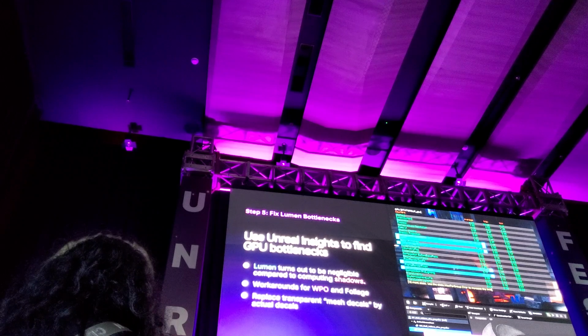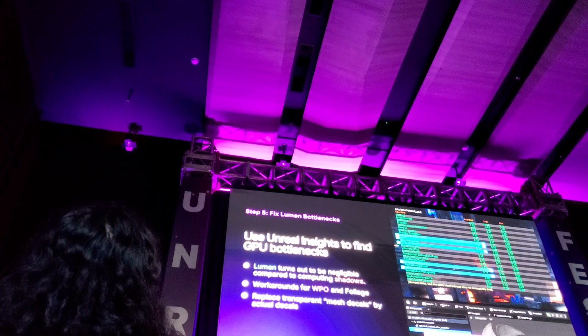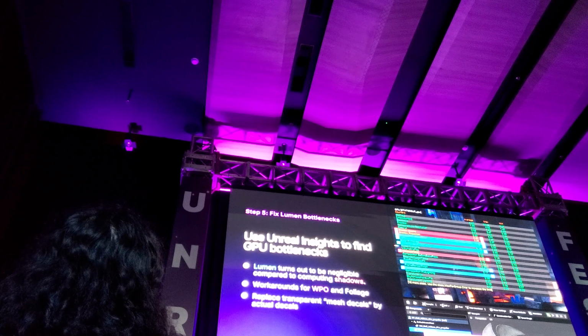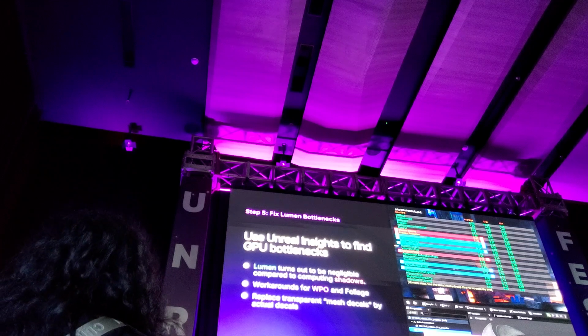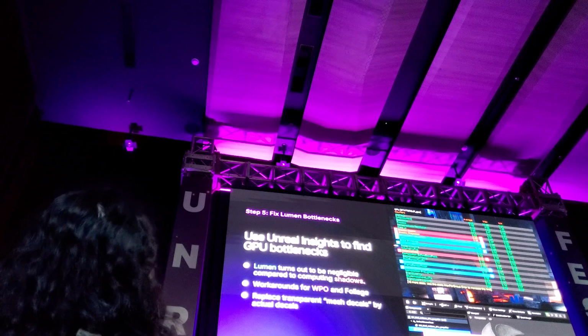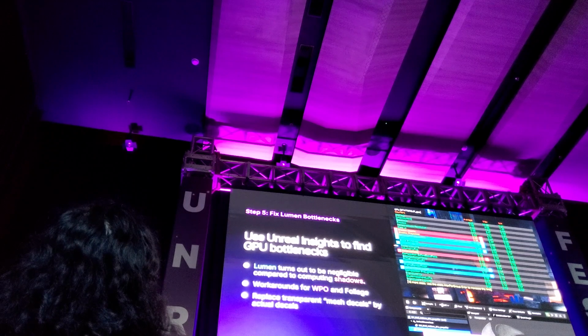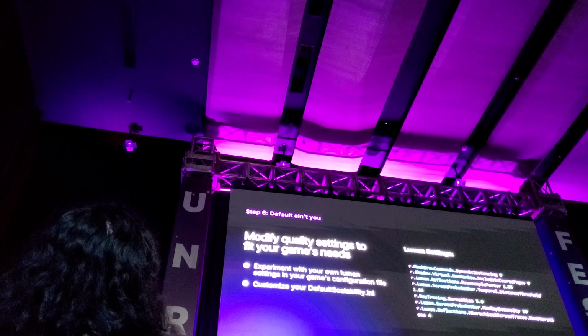Different tech. So here we can see in blue, it's the pure lighting costs. And in red, those are the shadow costs, right? Lumen's actual cost is really not that bad when you optimize it well. It could be negligible compared to shadow maps in some situations. So I focused a lot of attention on getting those shadows working really well, to optimize as much as I can. After optimizing both together, we ended up with a cost of 0.83 milliseconds for lighting and 84 milliseconds for shadows. So it's quite good, but it was also a very short project, and I didn't have the time or the bandwidth to really push it further. But you can really drop those numbers down to very good results.